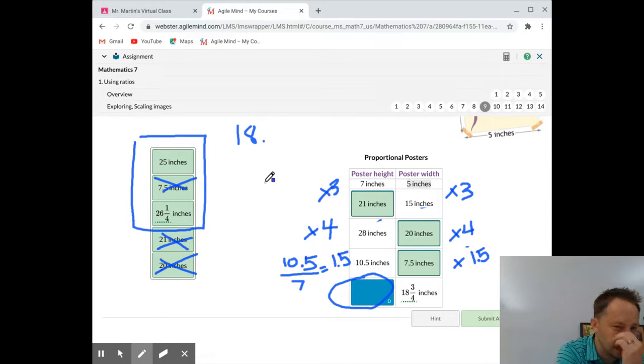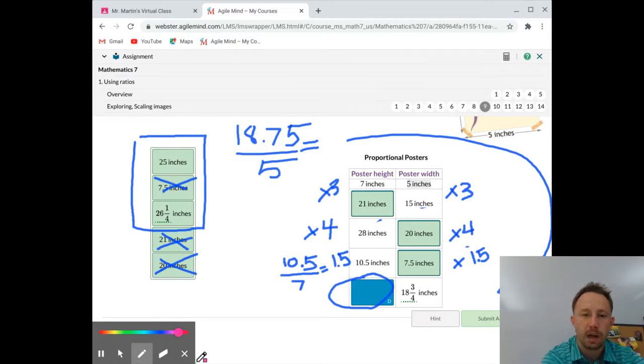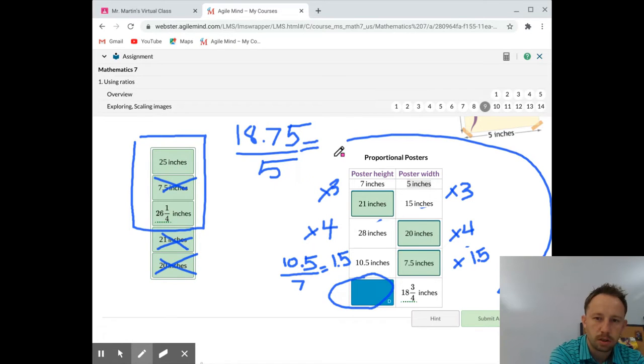Think about it. If you have 3/4, how many cents do you have? How much change do you have? Yeah. So I need to take this and divide it by 5. So let's see what we would get. And we're doing this to find out the scale factor that goes right here. I'm waiting on y'all. I know the answer. I want y'all to tell me the answer. 3.75. All right. So what do I need to do with this 3.75? Multiply by 7. Great job. So we're going to do 7 times 3.75.